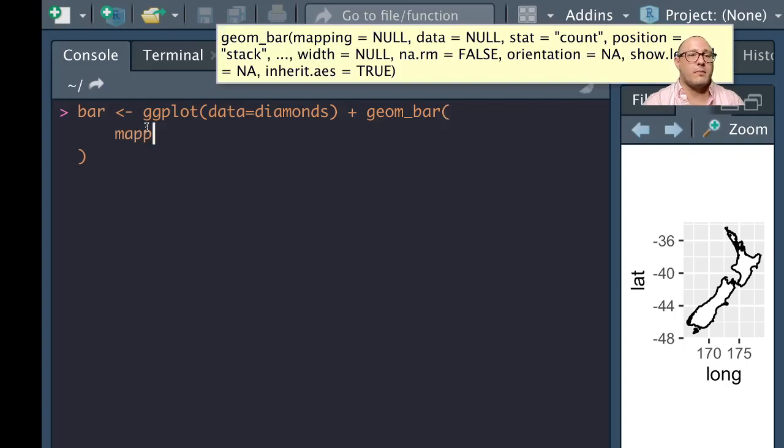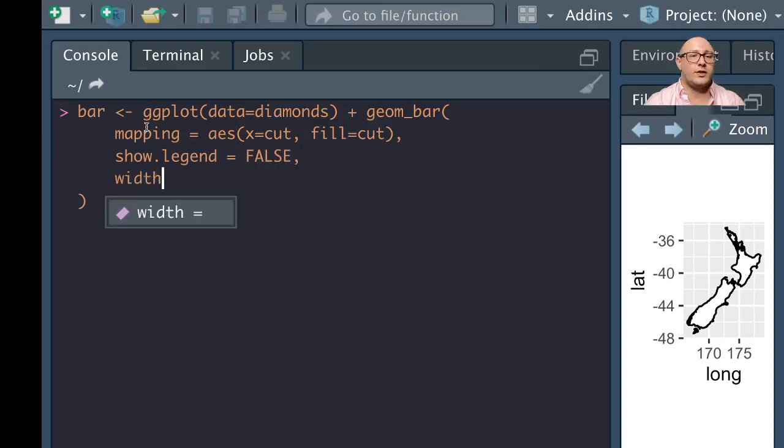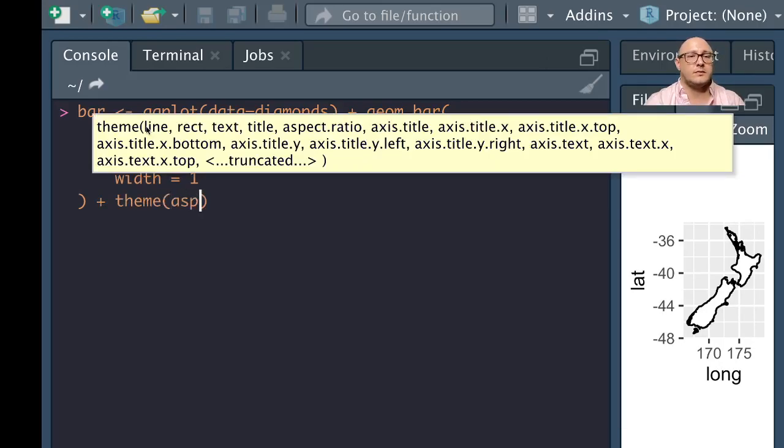I want my mapping with our aesthetics: x here is going to be cut, and fill here is going to be cut as well. Then we want to show legend equal to false, and we also want our width to equal 1. Then I'm going to add here a theme, and we'll set aspect ratio to 1.